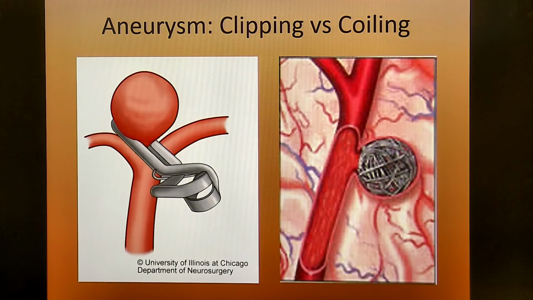When an aneurysm is identified, there are two options to treat it. One is a surgical clipping versus an endovascular coiling. How one chooses which method to use is based upon the size, location, and anatomy of the aneurysm. And this will be determined by the neurosurgeons in conjunction with the neurocritical care team to develop a treatment plan for each patient.